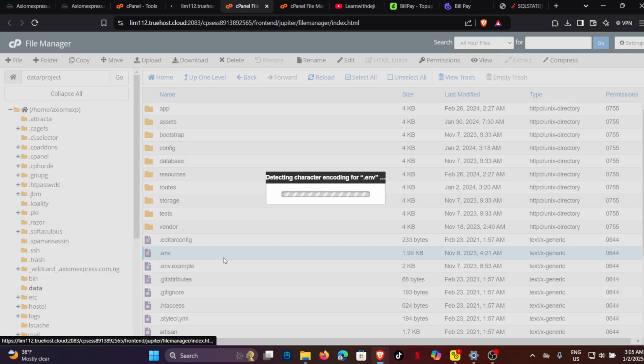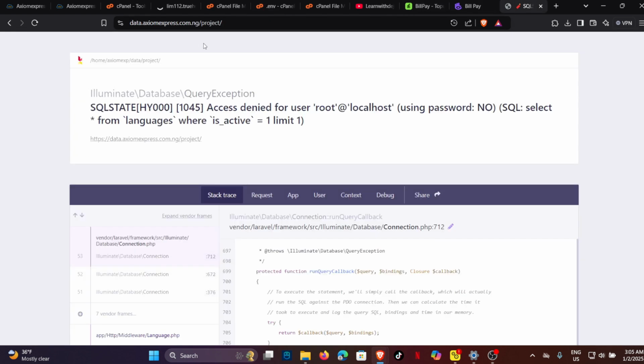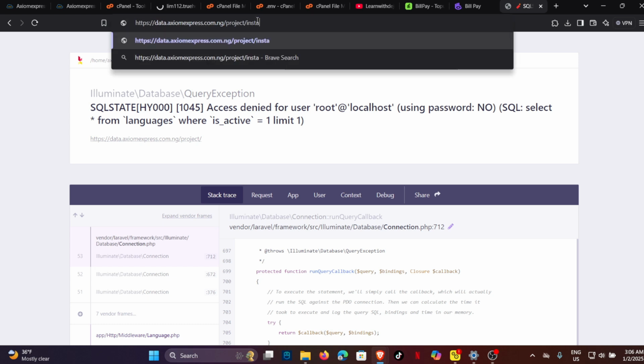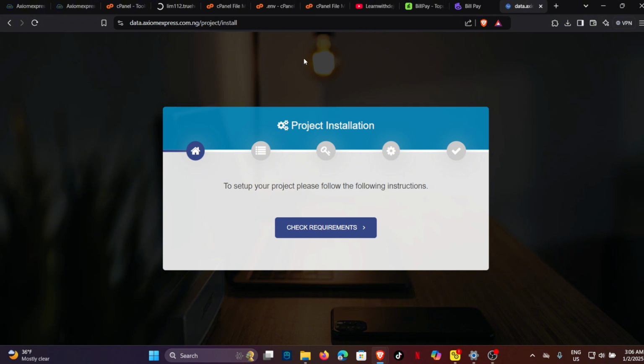We're going to need to configure it in our env file over here. So localhost, database, bill payments. We need to configure it here. Well, let's see if we're actually going to need to click on the slash install button. Okay, yeah, so you need to click on the install button.